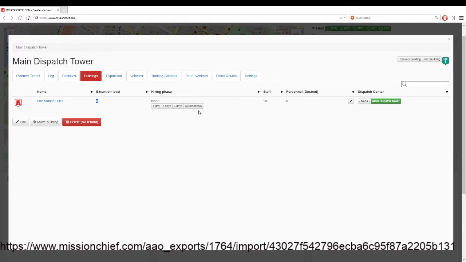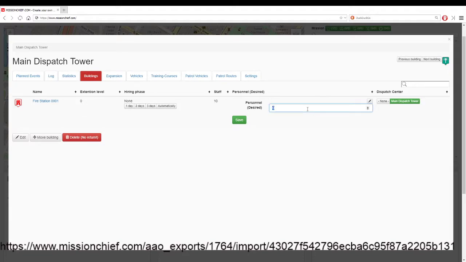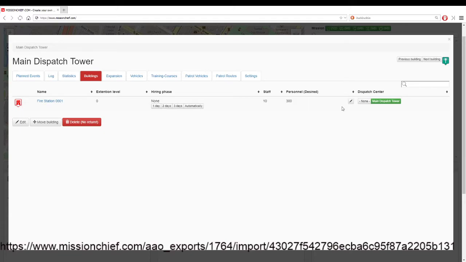So we'll go over something here later. Don't worry about that yet. How many staff members and personnel desired? Well, I highly recommend doing 300. That's the max you can do. So you want 300, and you want to make sure that it's assigned to your main dispatch.